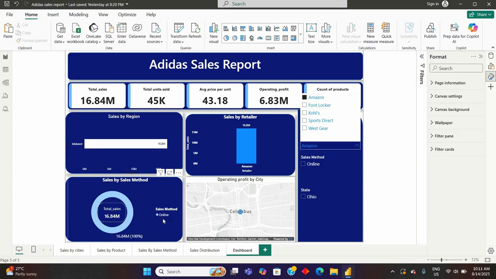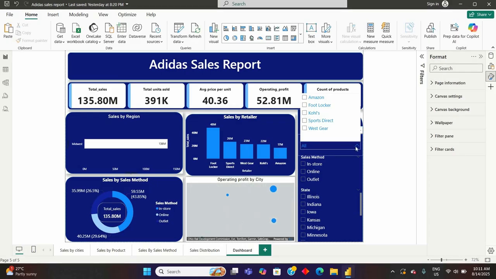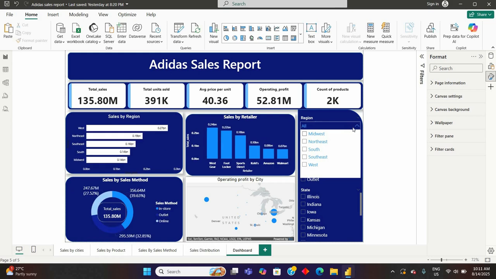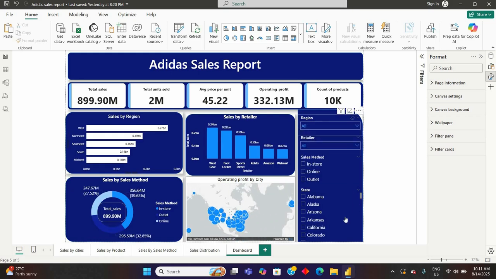They made 16.8 million, and then you can uncheck the box to return everything back to normal. Okay, let's uncheck this one also, and everything is back to normal.